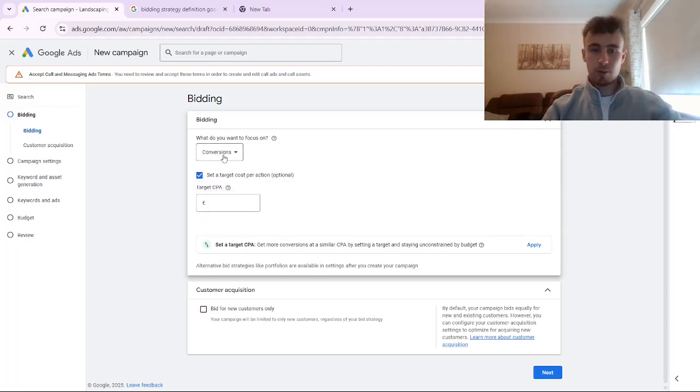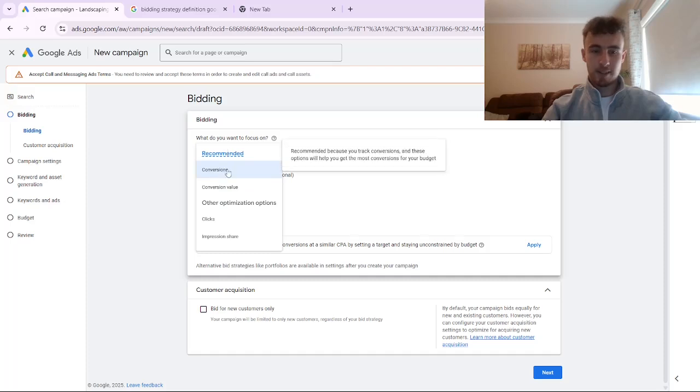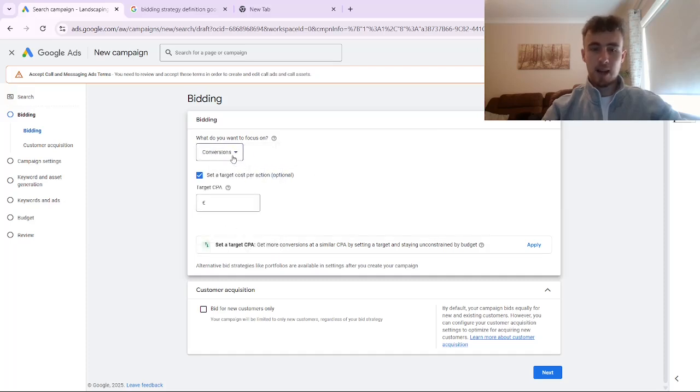And we're just going to walk you through each of these bidding strategies with examples of when to use them and what we typically recommend doing for all of the campaigns that we're running. So, conversions, first of all, as it states, you're optimizing for conversions. And conversions are the actions that you define yourself. And usually, if you're a service based business, you set up conversion tracking for form submissions, which is when somebody fills out the form on your landing page, or if somebody calls you. And maximize conversions is you're basically telling Google to get you as many of these form submissions or phone calls as possible within my budget.